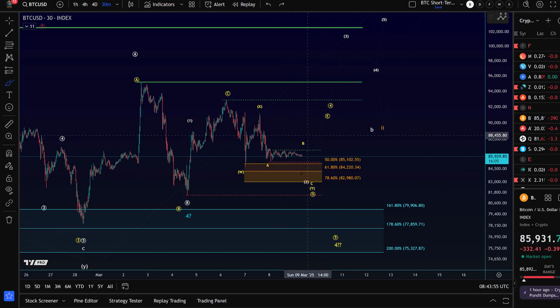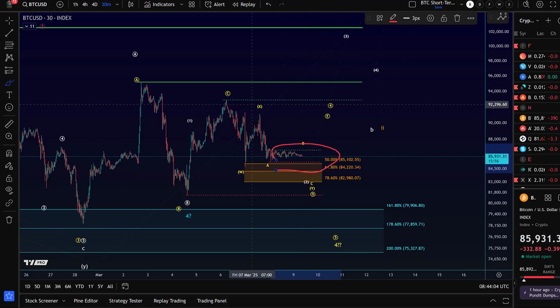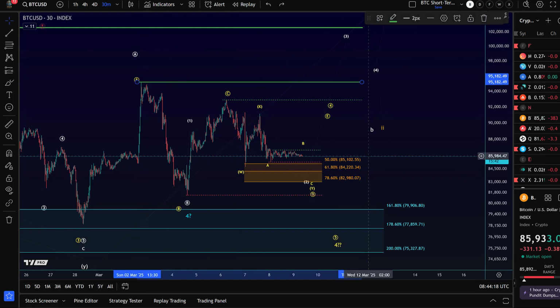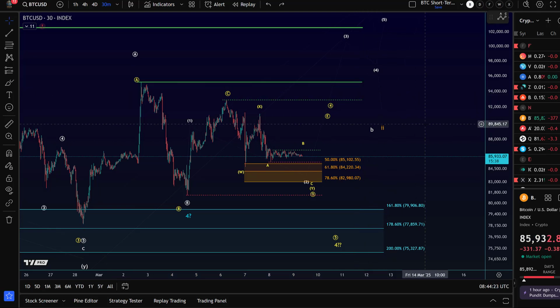These small levels here are really not so relevant. The more important ones are up there, around 92,900. That's important because it invalidates the triangle. If we can break above that level, that would clearly shift probabilities towards the white count, which is the bullish one. But even more important would be a break above the Sunday high from the 2nd of March, a break above 95,180. That is very, very important.